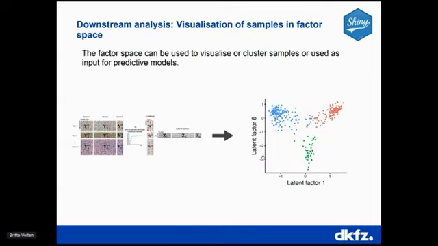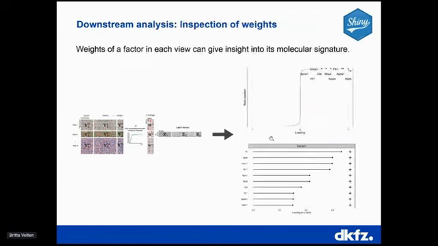And then at the end, we of course also want to get to the molecular signature of the factor to see what biological process is actually captured by the factor. For this, we can look at the weight matrix of a factor in a given molecular layer. And again, thanks to sparsity priors on the weight matrix, this often gives a very clear picture where only a small number of molecular features, for example genes, are important for this factor and seem to be the driving genes behind the variation we see in the data.